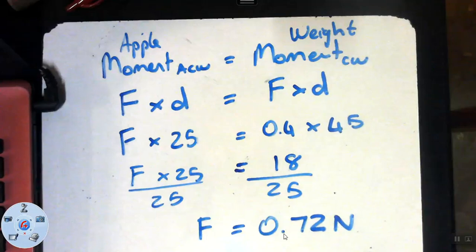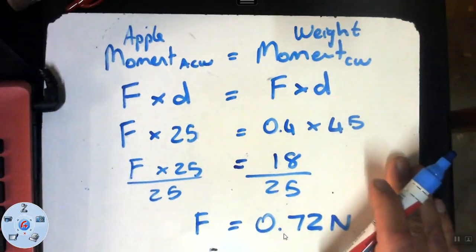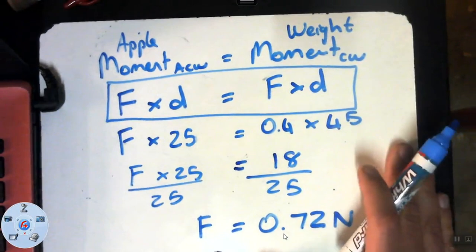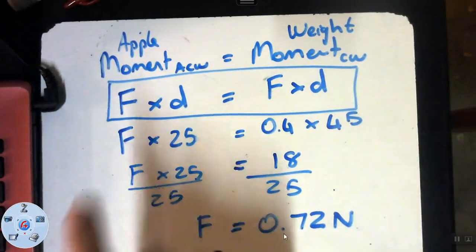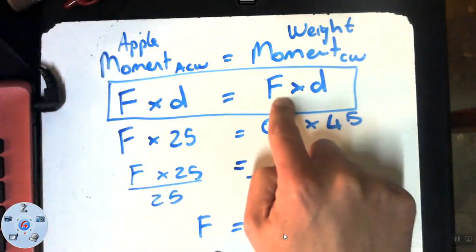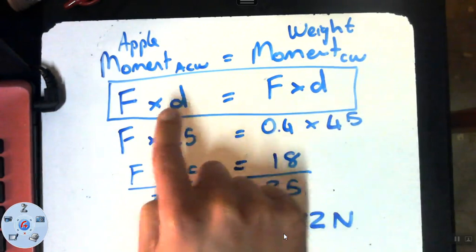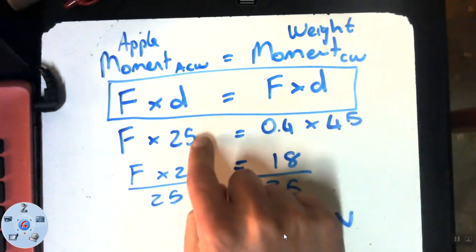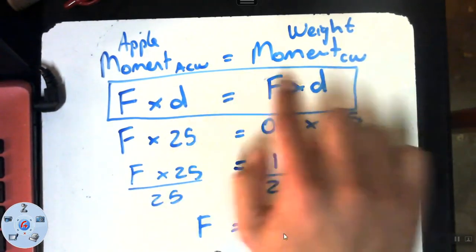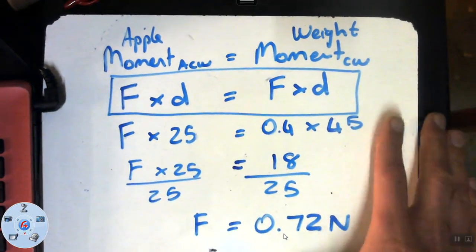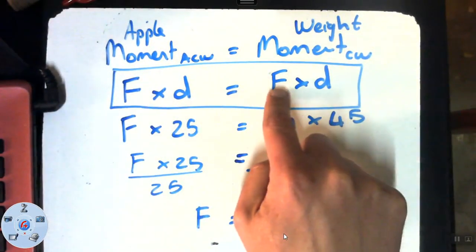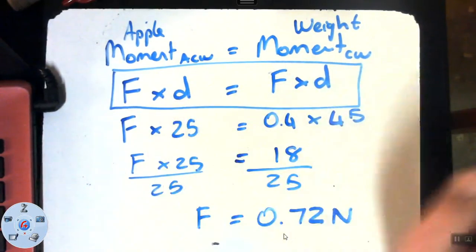You might be asking another question: what about converting? The law of moments is one of those equations that is very easy to use because we don't need to convert. If we have a force on this side and a force on that side, the unit actually cancels. Here we've got centimeters and there we've got centimeters. Even though it's not meters, the effect of that unit is cancelled. Because it's the same quantity on both sides, we don't need to convert. We can even substitute a mass in kilograms here and a mass in kilograms there if we want to solve for an unknown distance.